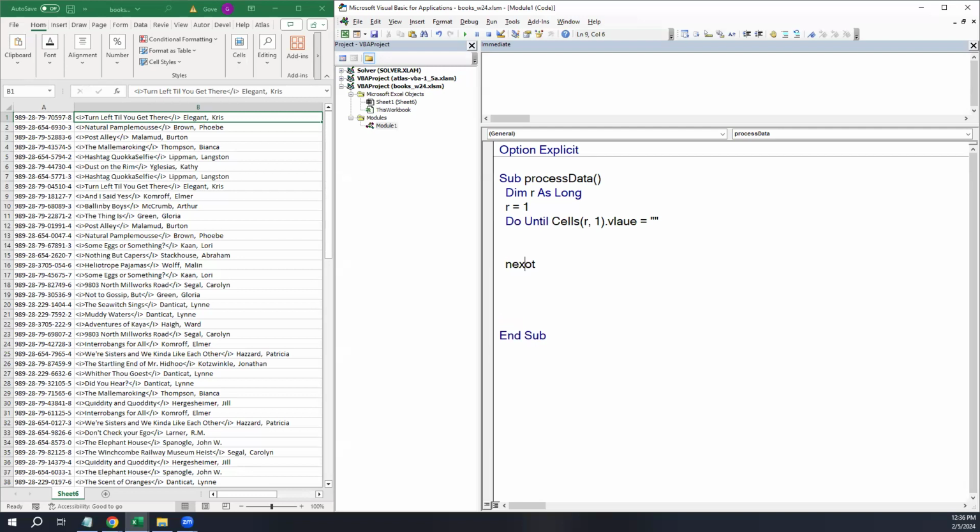Loop. Anytime we have a Do loop, better put a DoEvents in there. And then let's give us some way to get out of this thing. So we'll increment R: R equals R plus 1. And then let's print R as well as the ISBN, which is in column 1.